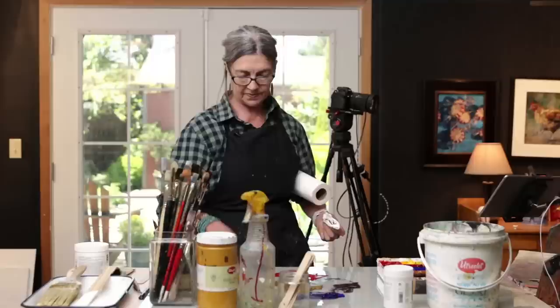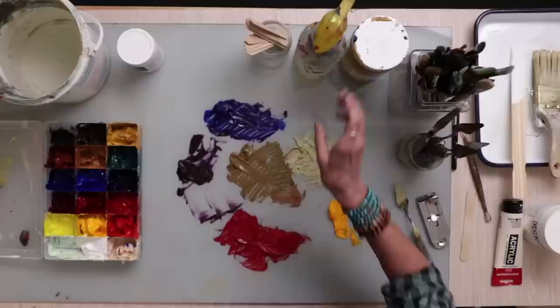All right. And what blue are you using again there? Pardon? What blue were you using? That was ultramarine mixed with a little dioxazine purple. I'm gonna just give this a little spritz just to keep it.